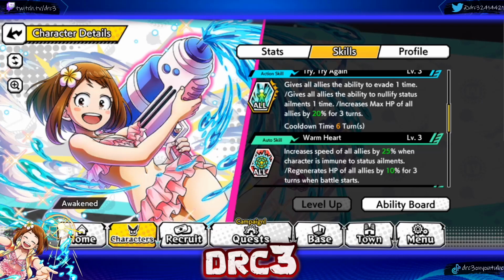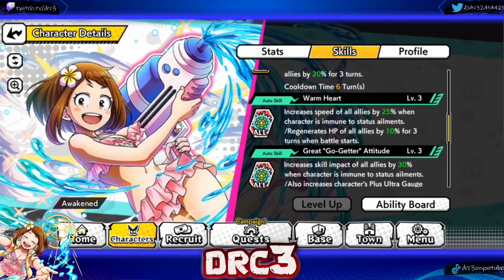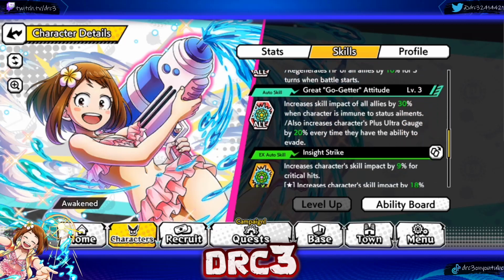But you'll still have to wait till turn 2 to get that speed boost. You won't have that speed boost turn 1, so keep that in mind. So that's why that UR memory is so important. This auto skill also regenerates the HP of all allies by 10% for 3 turns when the battle starts. Okay, so there's that 10% healing I was talking about. Basically, the bigger your health pool is, the more health you're going to regenerate. Okay, so that's why you want to increase max HP.